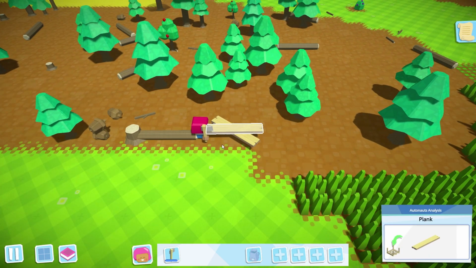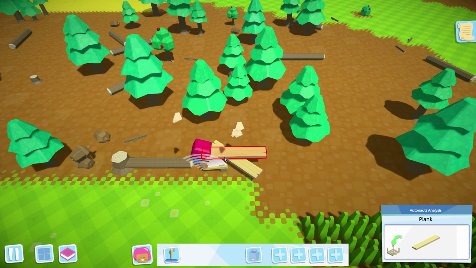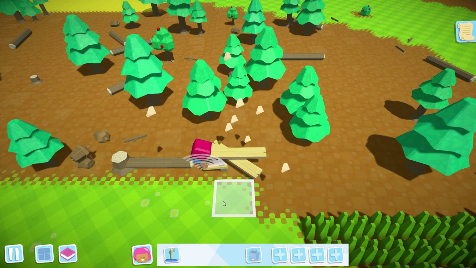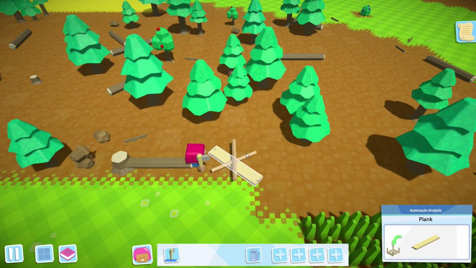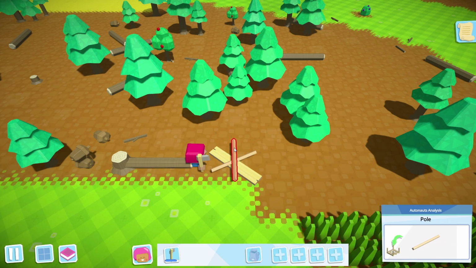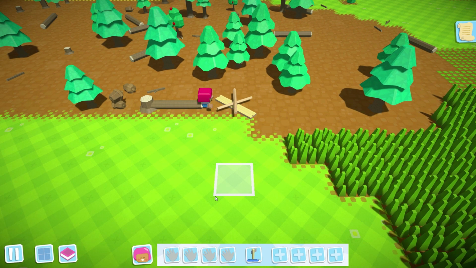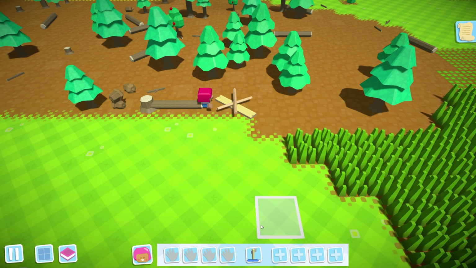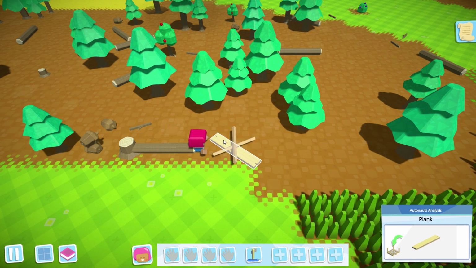And now we can go a step further. We can now use our axe to hack at a plank to turn it into poles. So just a wooden pole. So one log becomes 2 planks, and one plank becomes 2 poles. So now we've got all these poles and things. We do have a backpack. I think we can press a button to stow the thing we've got in our hands in our backpack, which is marvellous. So yes, we've got these things here.